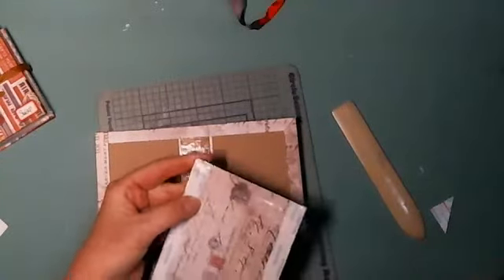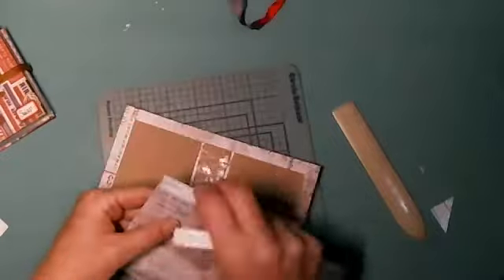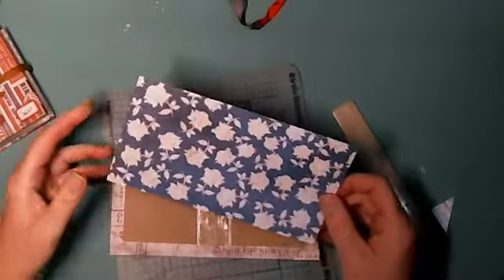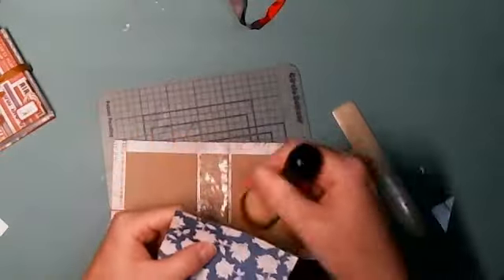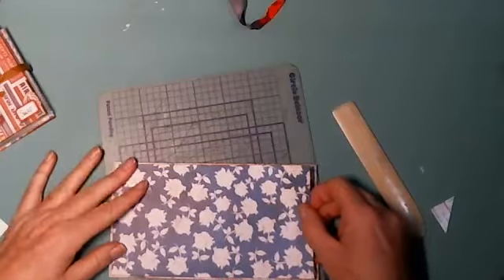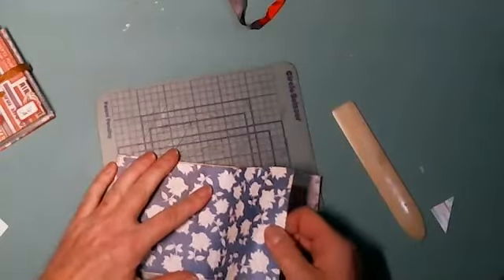Taking the tape off the liner — it's okay that I overlapped it because it just comes up from underneath. That actually made it roll into the corner, which works. Before I put it down though, I want to go around with my ink — this is white core cardstock and I want to ink that white edge. Now I'm going to eyeball-center it and press it down.